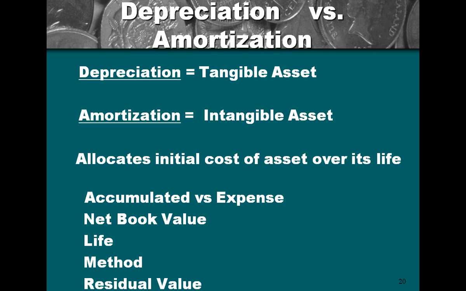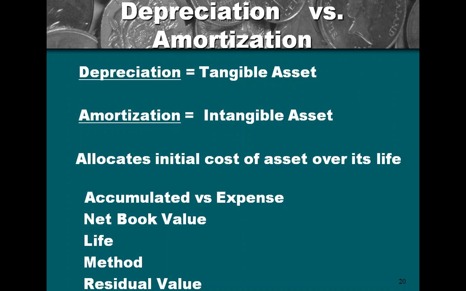So your depreciation: if you have a $10,000 expenditure that you capitalize, you turn it into an asset instead of an expense. You take the $10,000 expenditure. Your life is 5 years. Under straight line, you're going to take $2,000 per year. 2,000 times 5 is 10, and then it's gone.